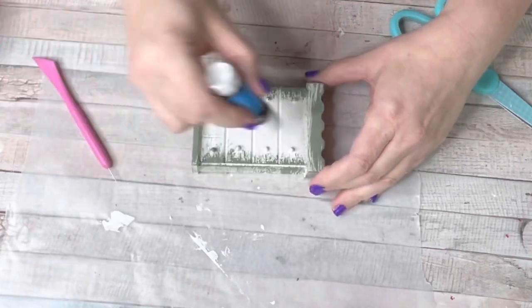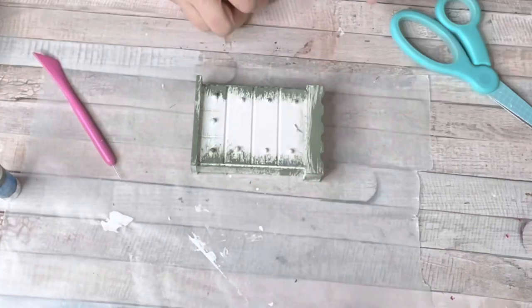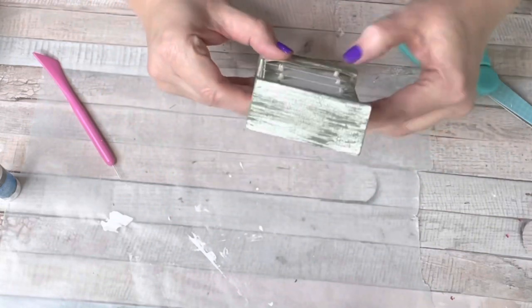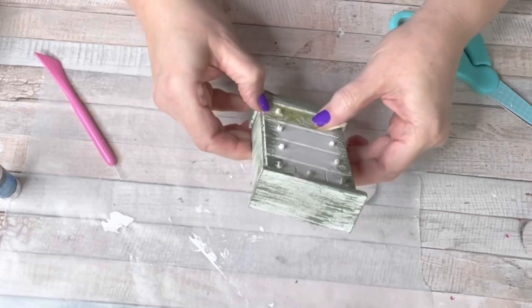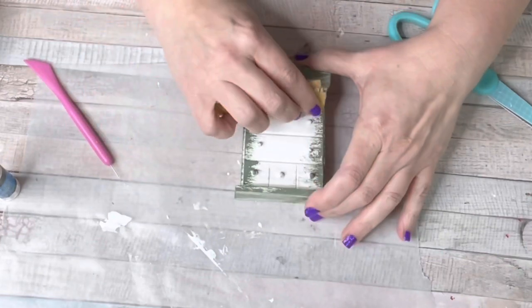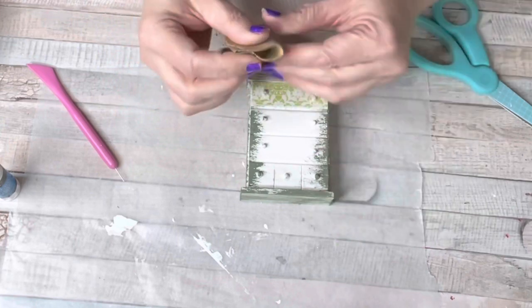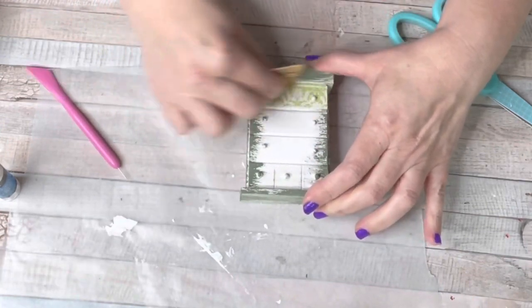And then you can use your glue stick. And I did this on each drawer. So there's four drawers with two knobs, one drawer with three knobs. The top one was a little tricky. That middle knob didn't want to poke through, but yeah, I got it. Once I had that glued down, I took a little bit of sandpaper to it and kind of roughed up the edges just to make it look a little distressed and older.